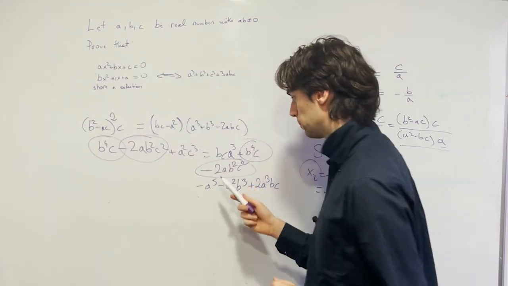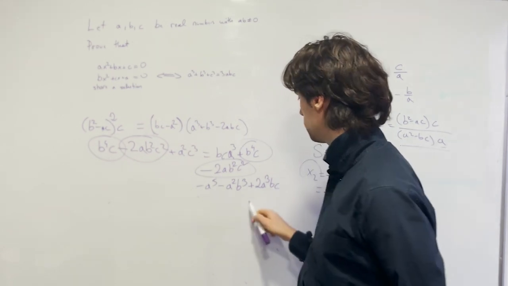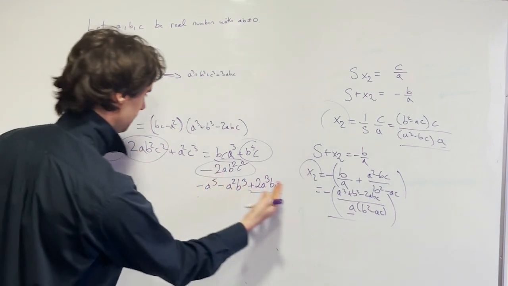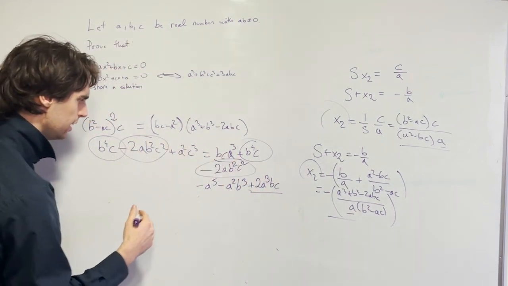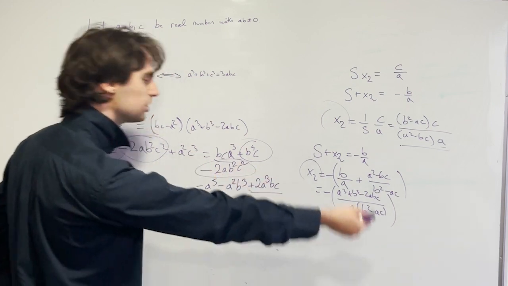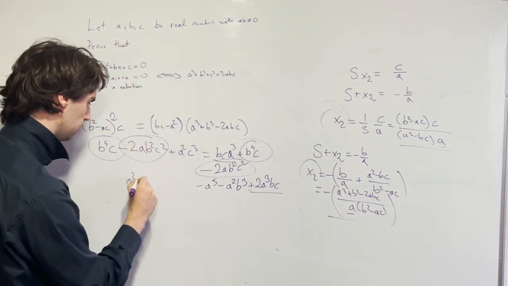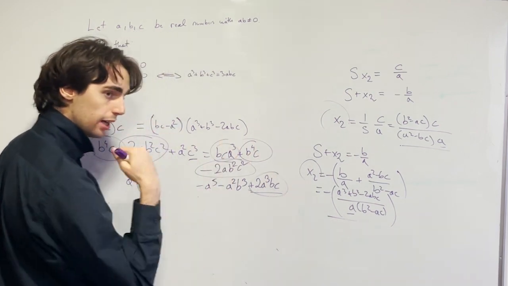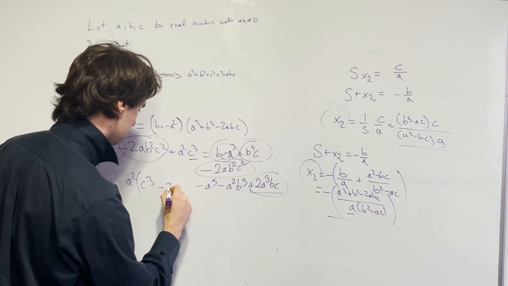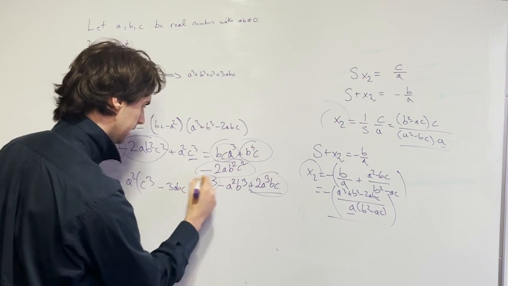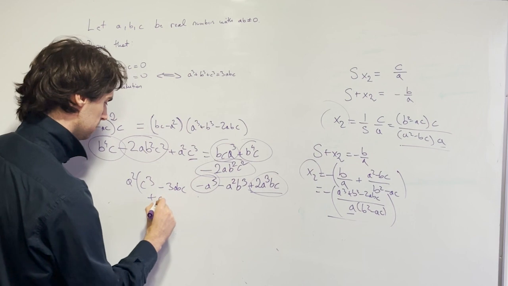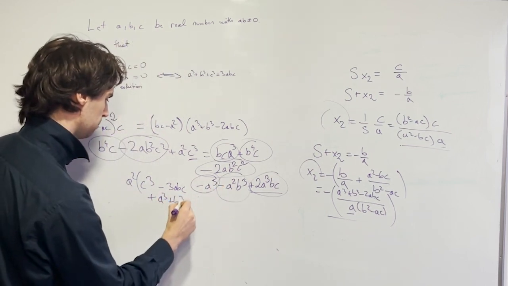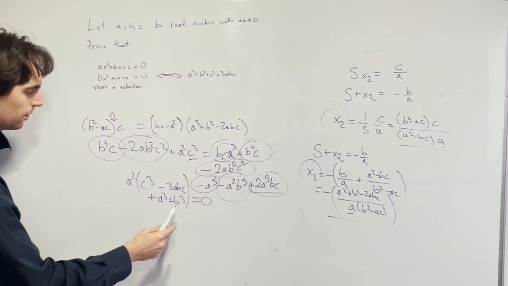And what we're left with when we move everything to the other side, mind you, we also have that these two things add up, and they add up very, very nicely. In fact, let's move everything onto this side. Then we can grab a squared outside. We get c cubed. When we add these two together and get a squared out, we get negative 3abc. Take a squared out here, we get plus a to the power of 3. Take a squared out here, we get plus b to the power of 3. All of this is 0.